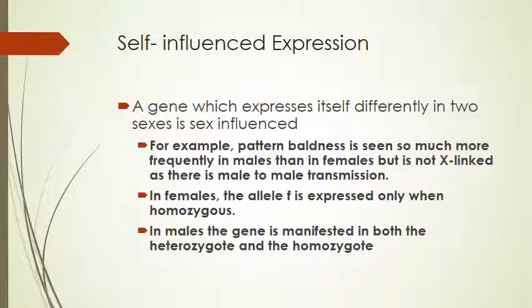I would now like to look at sex-influenced expression. This is where a gene expresses itself differently in the two sexes. For example, male pattern baldness is seen much more frequently in males than in females. But it's not X-linked, as there is male-to-male transmission. In females, the allele is expressed only when homozygous. In males, the gene is manifested in both the heterozygote and the homozygote.